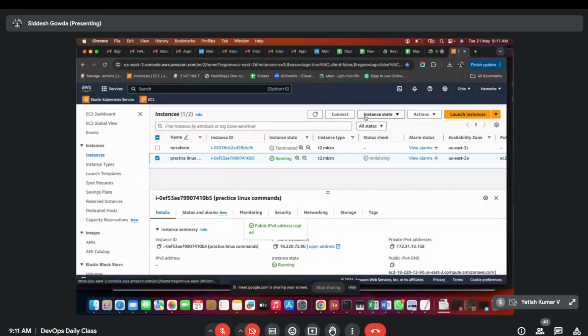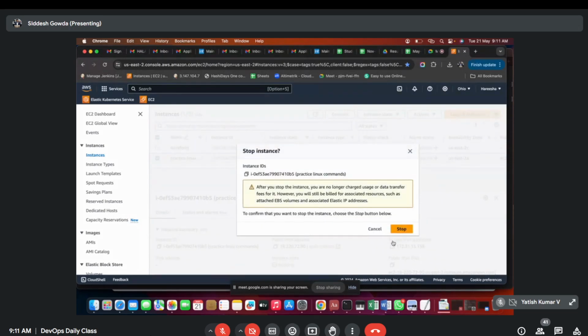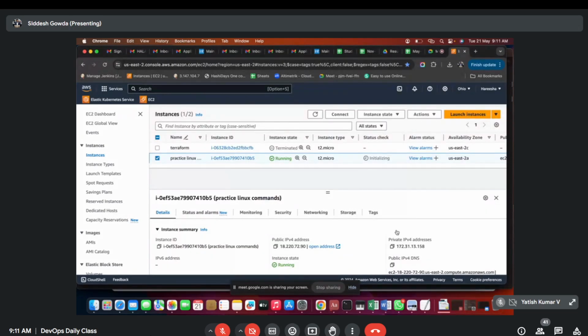In this way, we can stop and start the instances. Once you're done with your work, you can stop the instance immediately. Don't keep it running, or you will get charges. Clear with this? Any doubts?